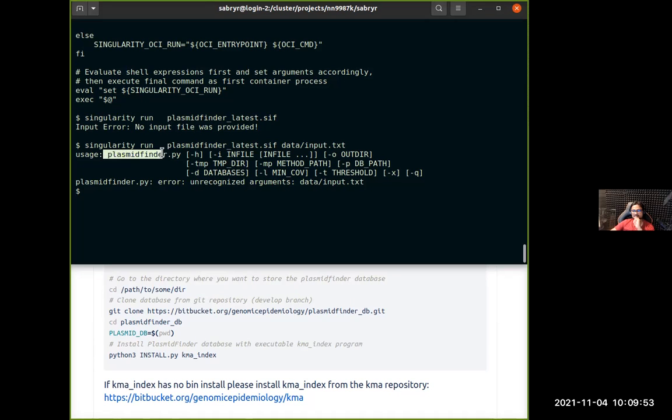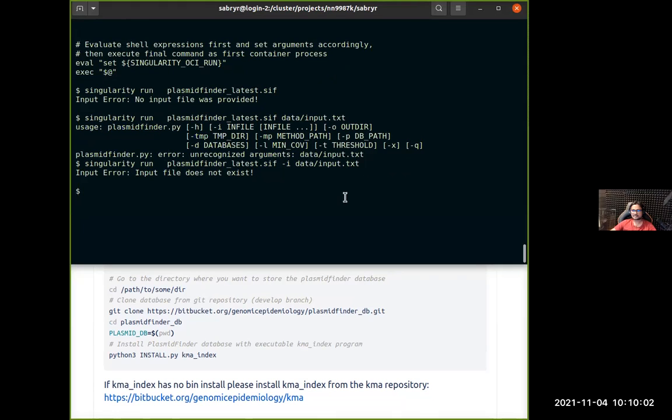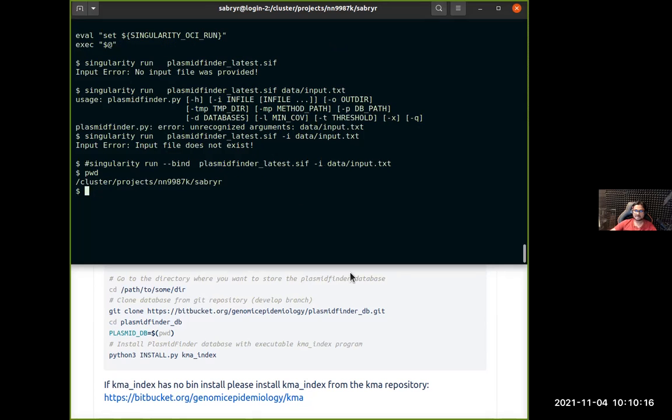So the usage is you need to have an input file with an -i. Okay. Good point, because it doesn't exist, because I didn't bind it. Bind, let's find the path first. pwd.